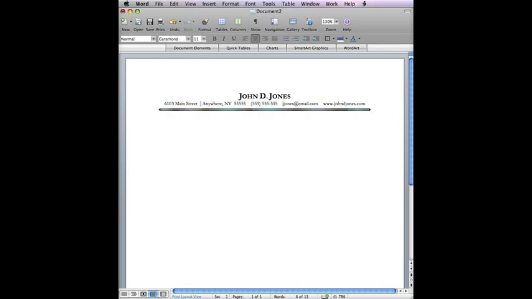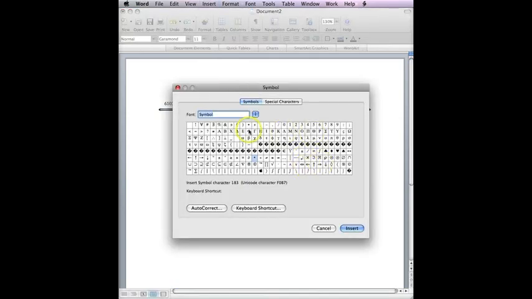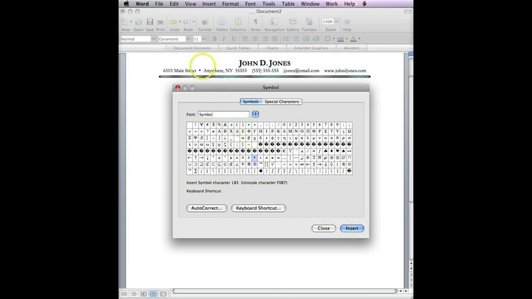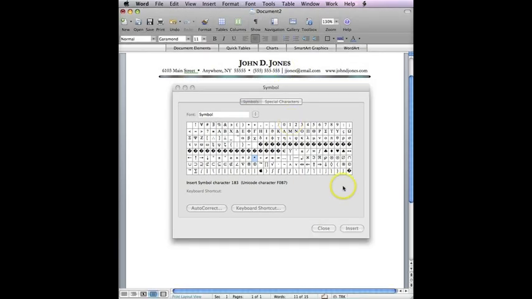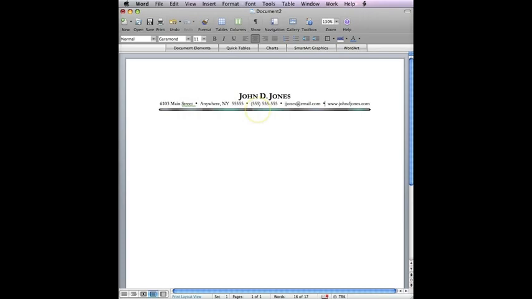Okay, one more thing I might look at in my heading. I don't like how there's nothing separating these but 4 spaces. I bet we can find something. Let's go to Insert, and we are going to try Symbol. And here you got tons of different symbols to use. I don't want to use anything too crazy, but look, right here, just a standard bullet. Press Insert. There we go. That's a nice break. I'm going to put that right in the middle of each one of these. Hopefully we still have room and it keeps it all on one line. Sure enough. Good deal. Nice professional looking heading.